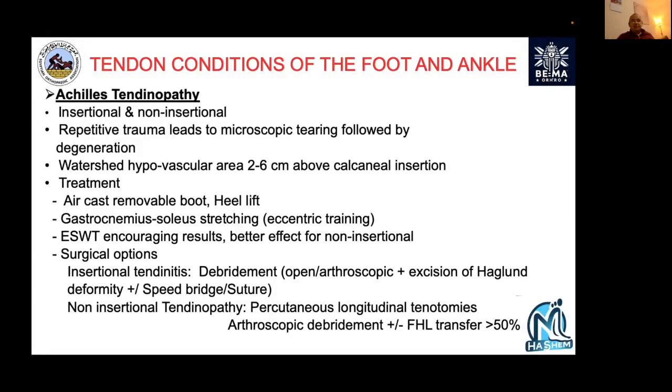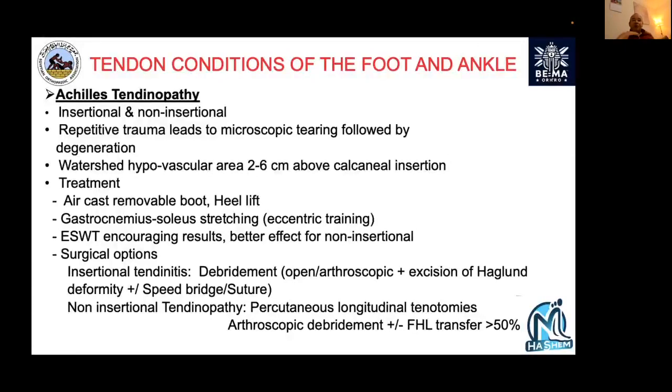What we do surgically, we go debride the tendon. If this debridement is just a minimal area, we can do this arthroscopically, we can do this open. And if we find the Haglund, we can remove the Haglund, we can remove the retrocalcaneal bursa or bursitis. If it's a big area of debridement, we can de-insert the tendon and reinsert it using what we call the speed bridge. Speed bridge is a special device from Arthrex, which allows us to put 4 limbs in an 8 configuration, by 4 anchors, which hold the tendon very strongly back to the calcaneum.